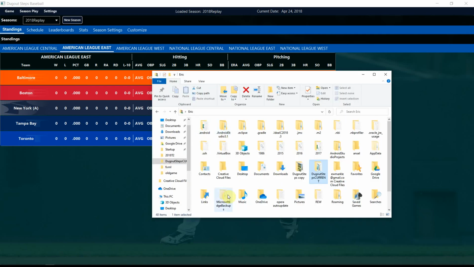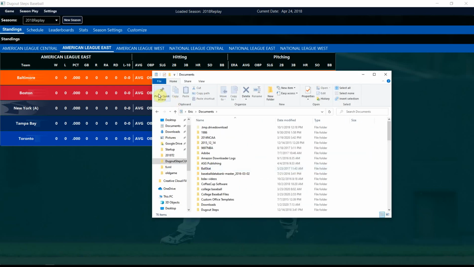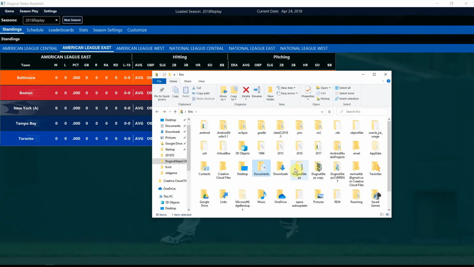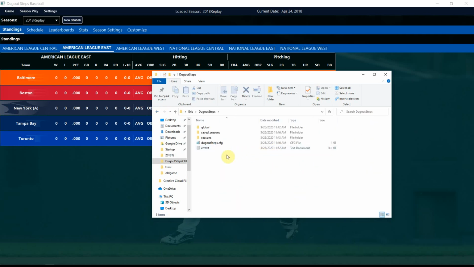If you want to manage these on the file system, if you go into the Dugout Steps Baseball folder, you'll see a seasons folder. In every season there's an images folder that has all of these files that we just saved. So you'll see the backgrounds. So you could download files and put them right in here directly, and they'll load in the game. Actually, we'll show you that real quick.